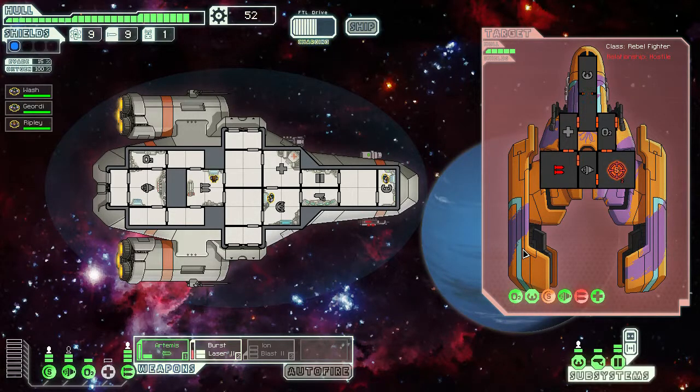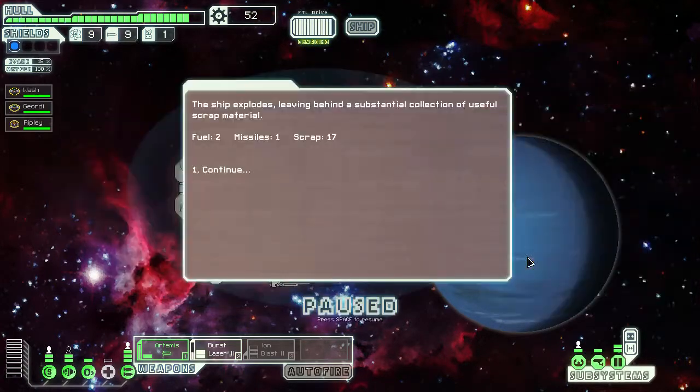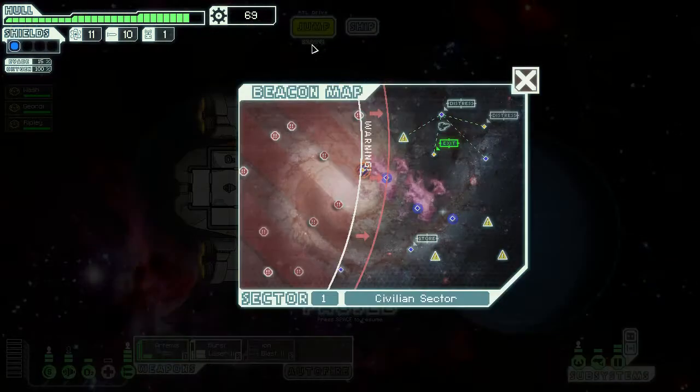So let's target his shields and get those offline. And then once those are offline, I think we'll target his engines so that he won't be able to evade so much. Although 3 more shots will destroy him, so hopefully these next 3 land. And indeed they do, and that's the end to him. So we get 2 fuel, 1 missile, and 17 scrap. So that was a good fight. We took no damage, got a bunch of money for it. Let's go ahead and get out of here.